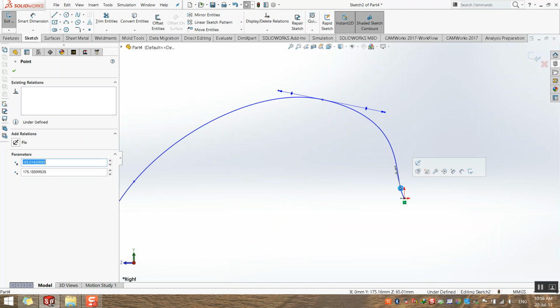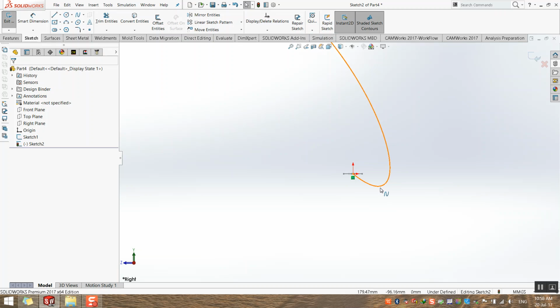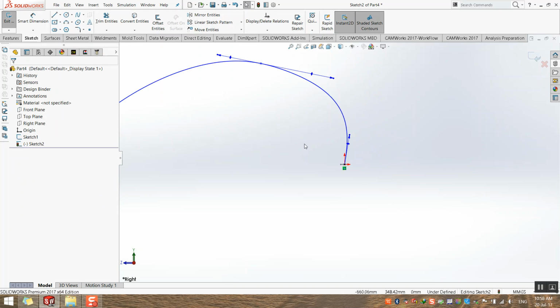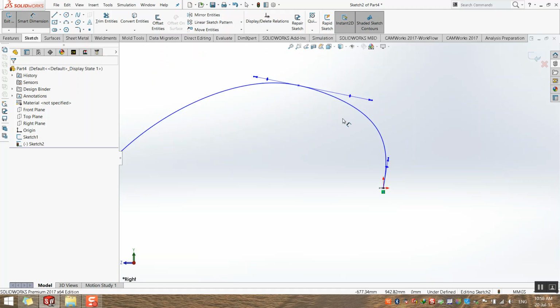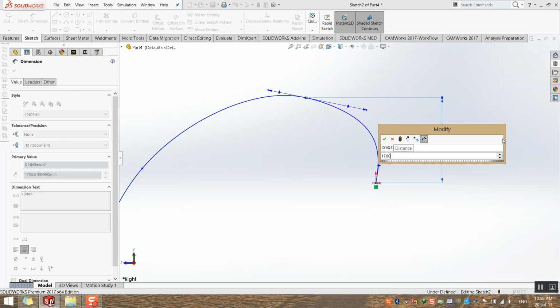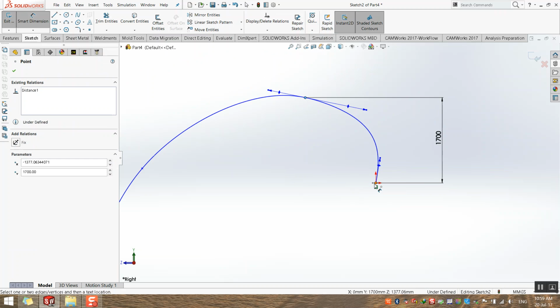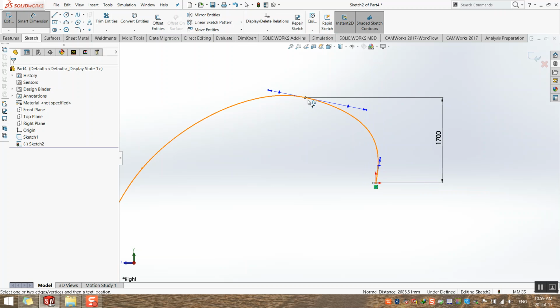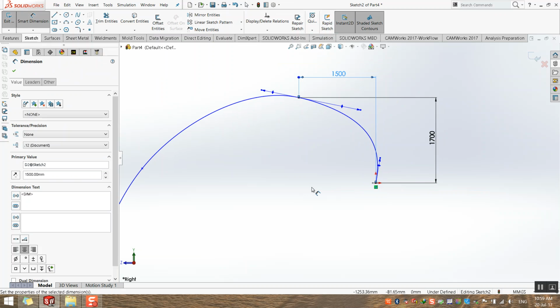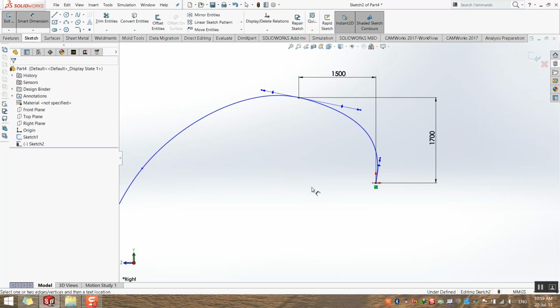Also you can add dimensions. Select this, smart dimension between this point and zero in X and Y. You can control it. It's a parametric software. If you're using SP line not just for graphics, you can set a specific dimension if you need.